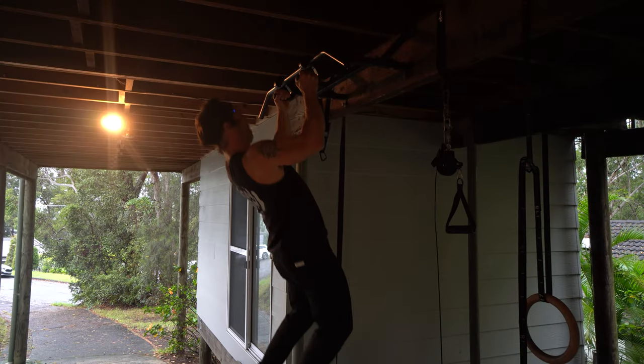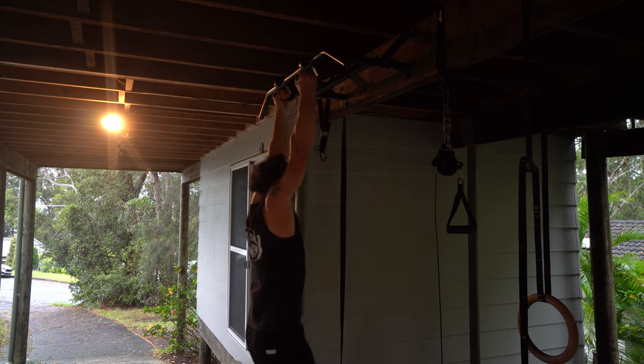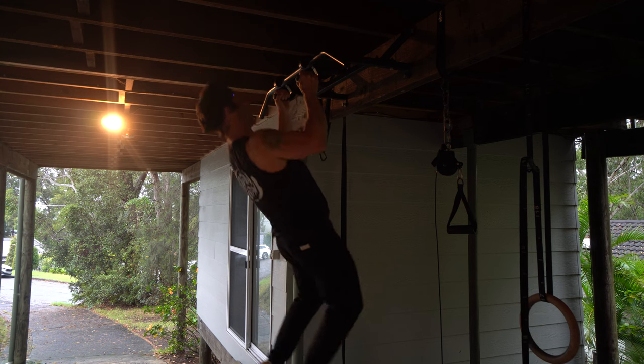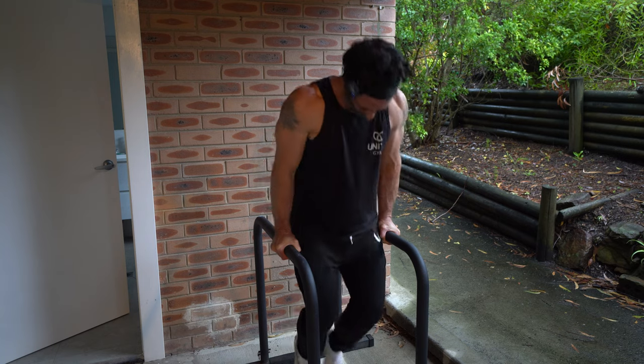I always pair a push and a pull movement in my primary workout. So I'm doing dips and pull-ups today. There are many reasons why pairing exercises for opposing movements or opposing muscle groups is beneficial. One is for efficiency — if I was just doing straight sets of dips, I'd need probably at least three minutes recovery between each set. Less than three minutes, I'm going to see a steep decline in the reps I can do from set to set. When I do opposing exercises like this, you can rest two minutes between sets and see even less of a decline.